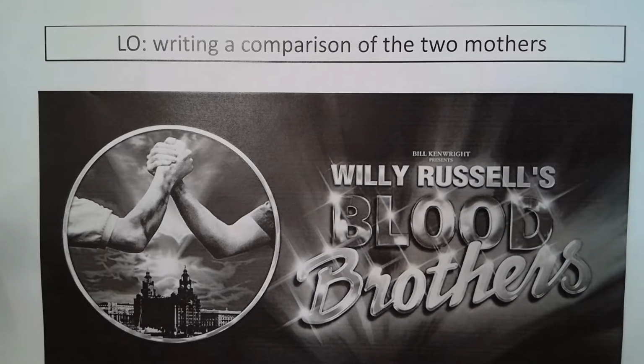Now, if you haven't read the text at all, I think most of you have, but if you haven't, there is a script posted on Show My Homework. You need to read from the beginning of Act 1. It's about 7 pages, and halfway through the 7th page, to the stage direction "The melody shifts into that of Mrs. Johnstone." Once you've got to that point, stop. There is a supporting PowerPoint for this, and you can have a look at that, but hopefully I'm going to show you how to write this comparison.